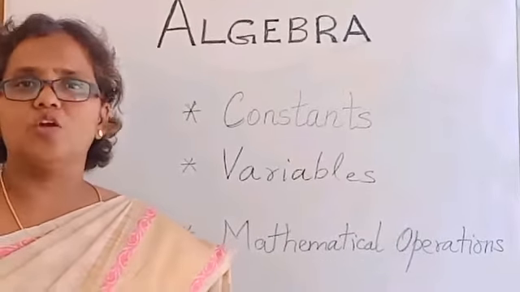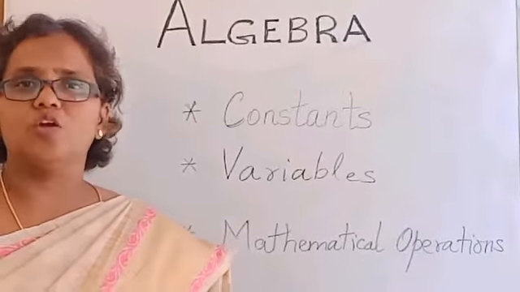This figure 5 represents that there are 5 counts. Likewise, every numeral has its own value. This 5 does not change. It is always the same. As years go by also, this 5 will take up the same count only. And that is why we call them constants. So all numerals are constants. It's very simple, isn't it?